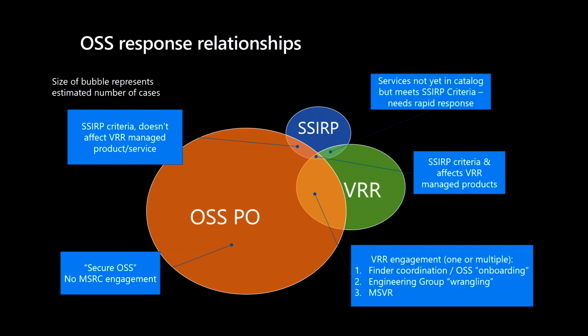And the last one hopefully will disappear over time, which is the scenario of somebody has proven OSS vulnerability affects a Microsoft product, but when we go to the tooling and the catalog of OSS that Michael has built, that team has built, we don't show that we're using that anywhere, so we don't know really the scope of the products that are affected. We might know one instance that was reported to us, but there is more. And that's really the scramble scenario where we need to go find who could be affected in this large software base that we own. So those are the response relationships.